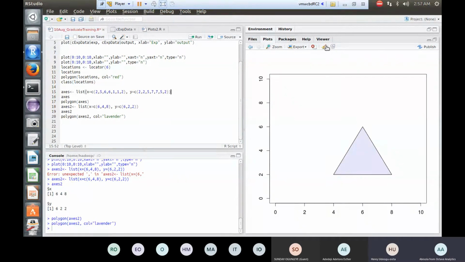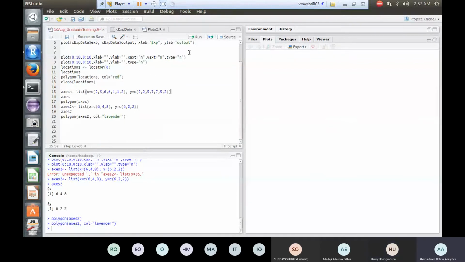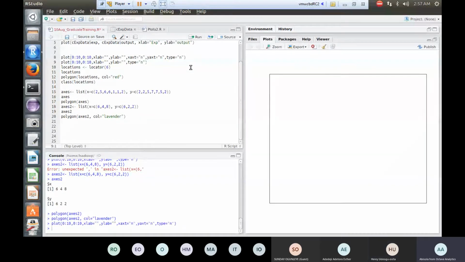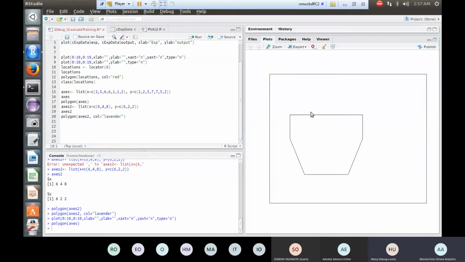Okay, I understand what you're saying. Let me just check it. So why do I have 7 sides? Let me see. 1, 2, 3, 4, 5, 6. Okay, so let's look at it. 2, 2 is here.